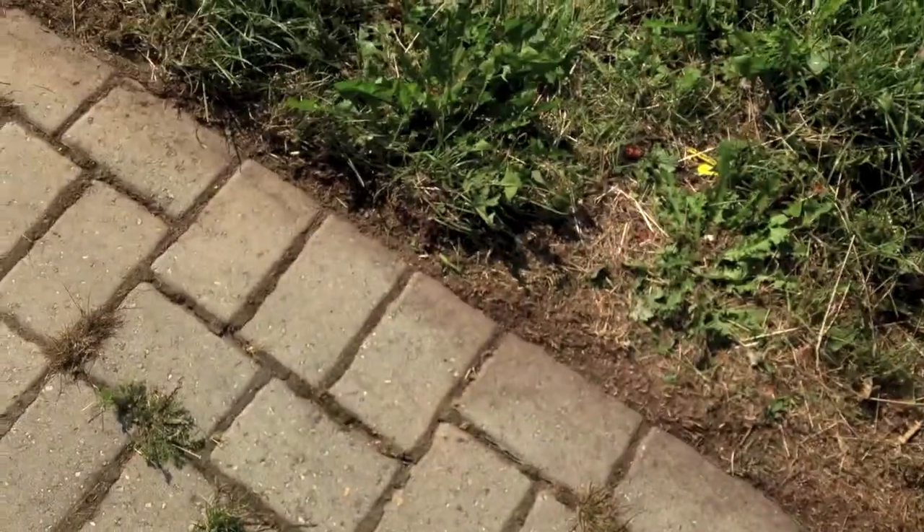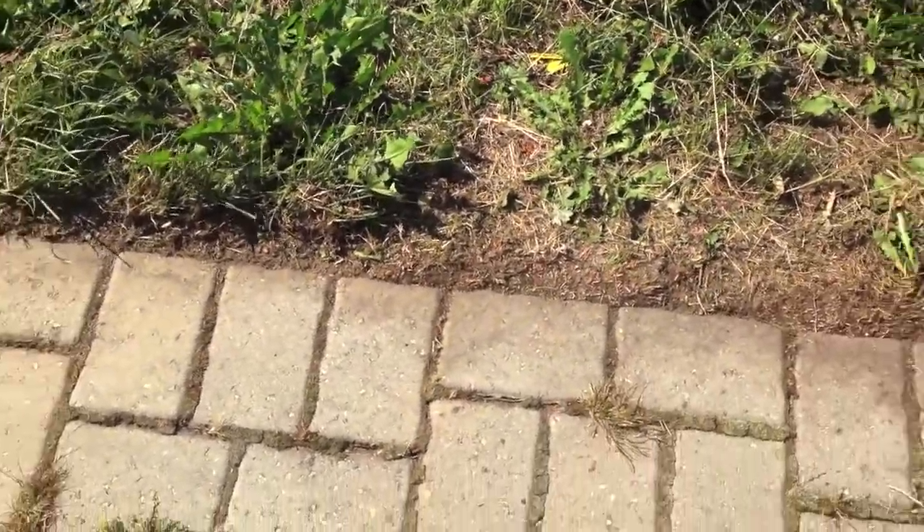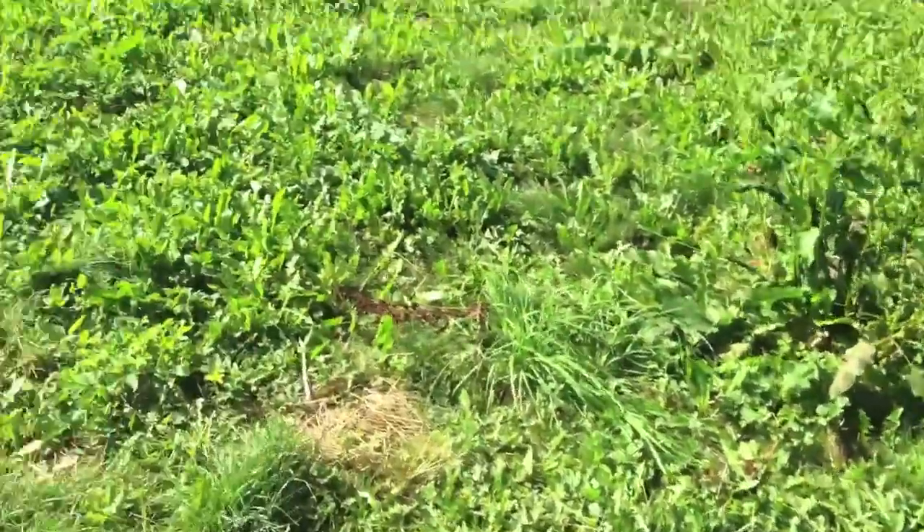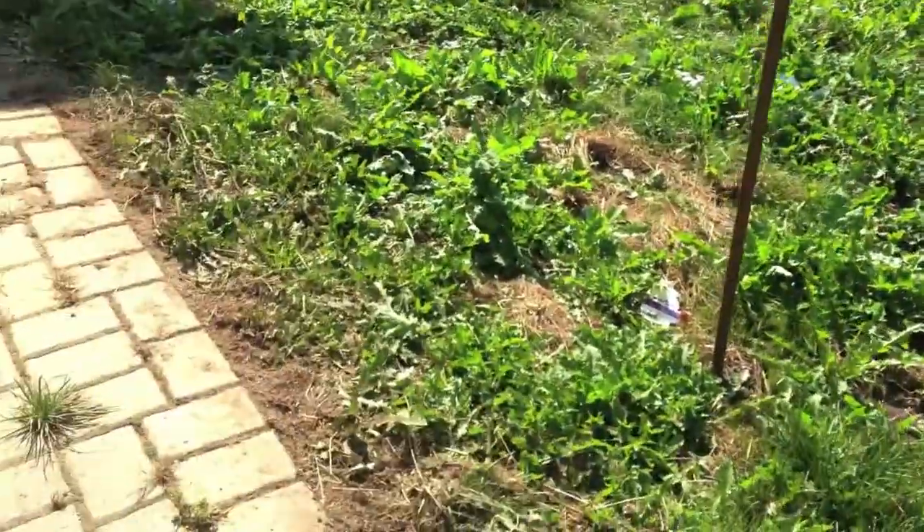I used my dad's trimmer to try and clean the edge here — just to knock the grass down so it'll have a nice clean edge. But we need to clear all this garden stuff up. I need to borrow a lawnmower so I can see how the grass looks. We're going over to the house now to pick up my trampolines, some of the garden furniture, and stuff like that.